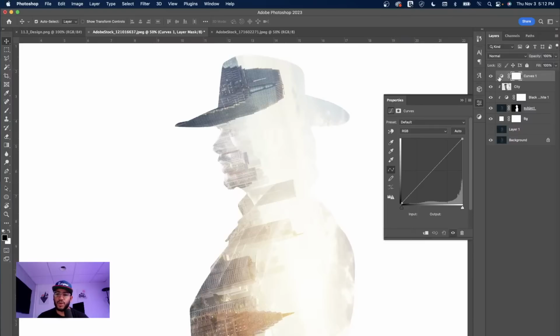We don't want this applied to the whole canvas. So hold down Option, or Alt on your PC, and then click on the actual adjustment layer, not the mask, but the actual little circle here.